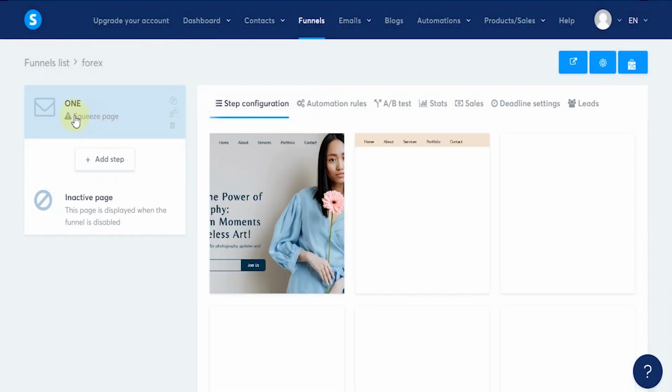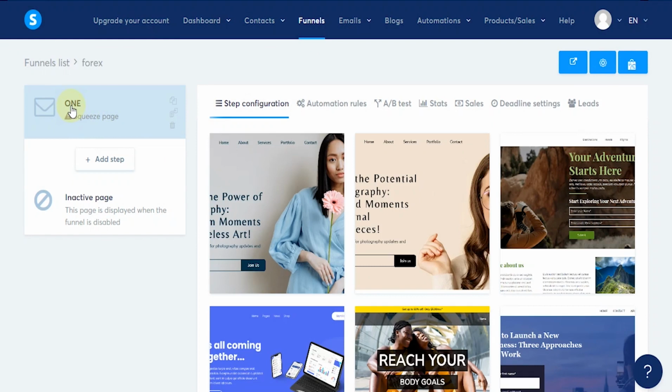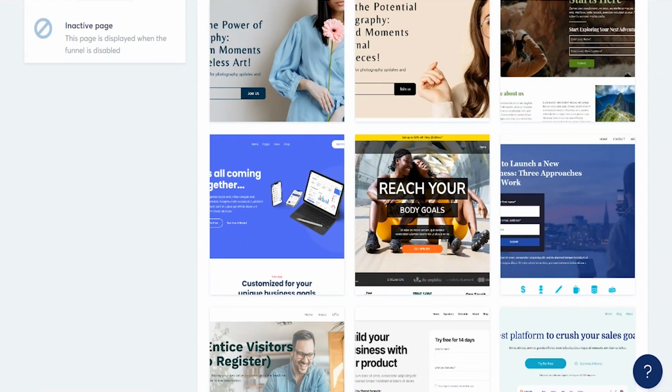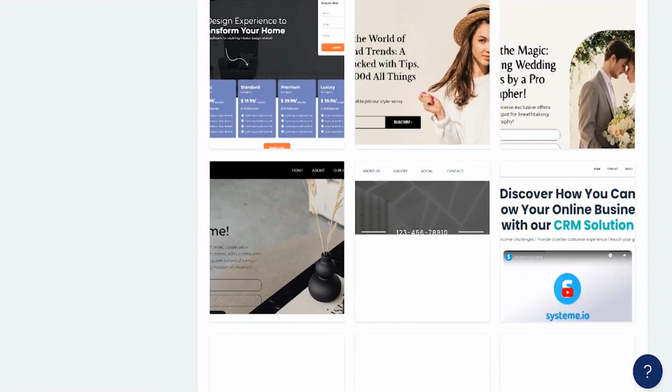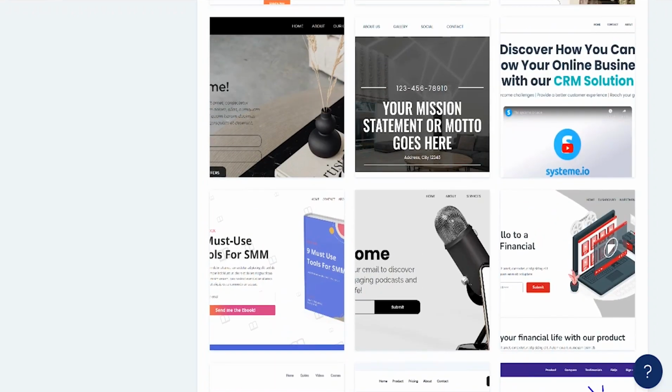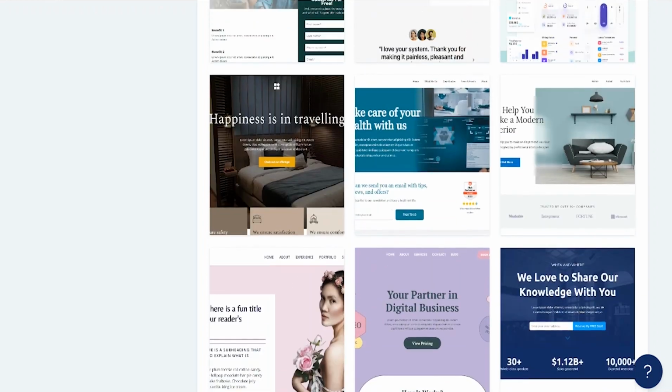And if you look here, look at the one and look at the squeeze page, and these are our templates. You can see if you scroll down, we have a lot of beautiful templates, quite a lot of them, that sometimes you can even get confused because you don't know the one to choose.